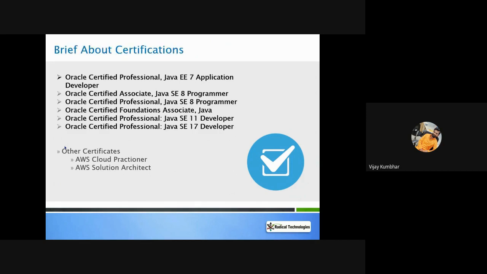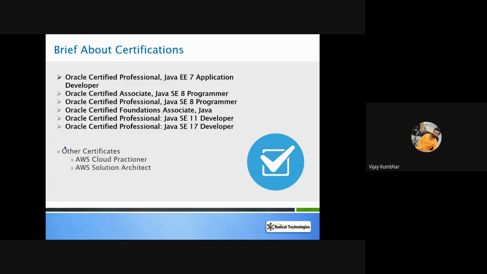This is about a brief overview of Java certifications: Oracle Certified Java EE Enterprise Edition Application Developer, then Associate SE8, Certified Professional SE8, and Cloud Foundation. There are also some cloud-based certifications required, like Cloud Solution Practitioner and Cloud Solution Architect.